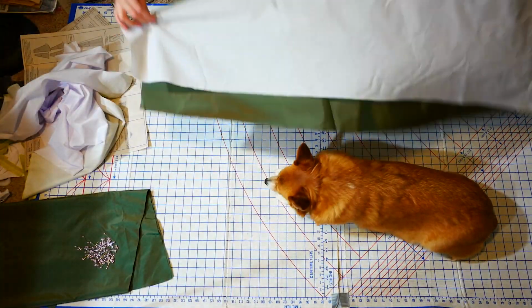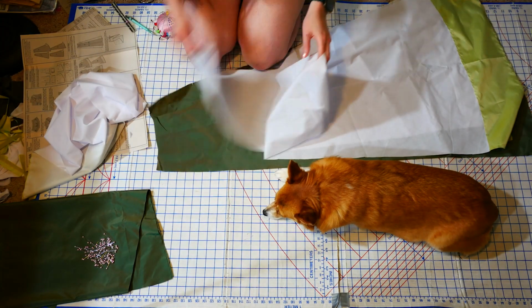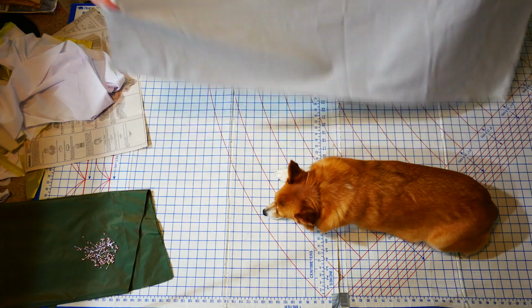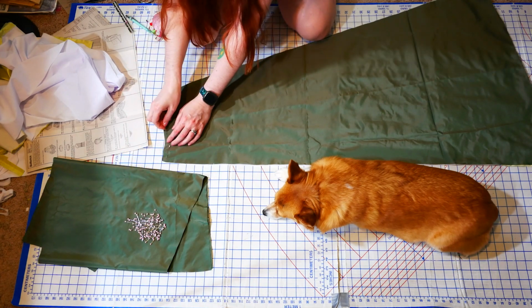Now it's time to attach the underlining to the fashion fabric layer. I need them to act as one piece. I find the correct corresponding pieces and lay them with the lime interlining in between the two fabrics, hiding the lime part. I smooth and pin around the whole edge.